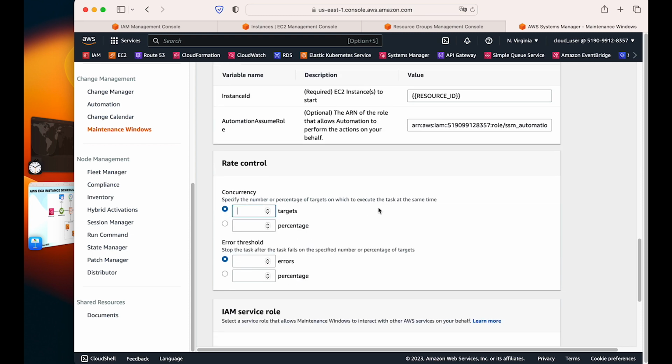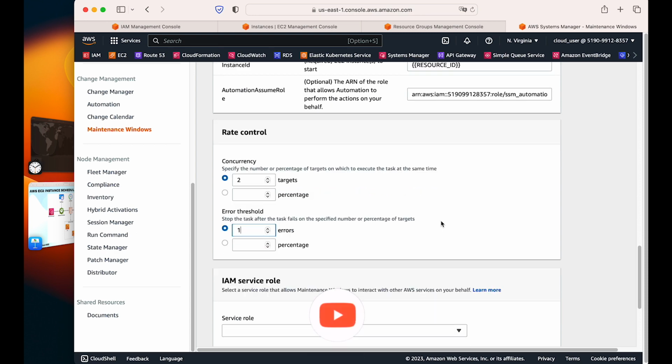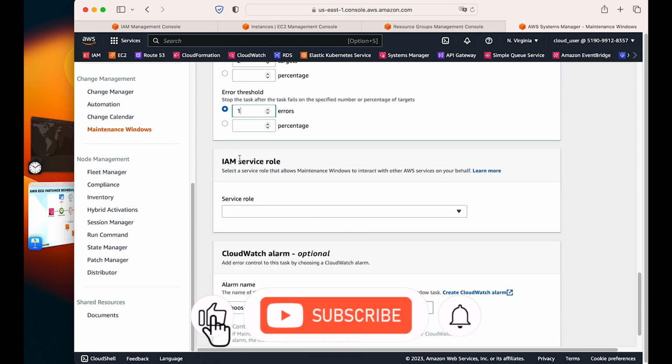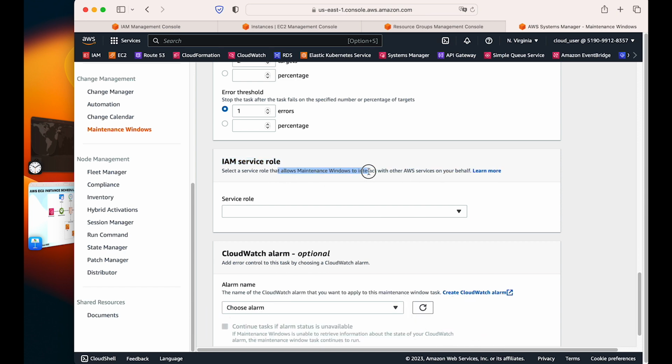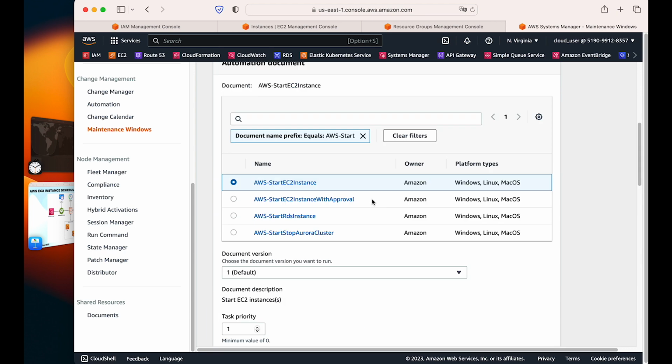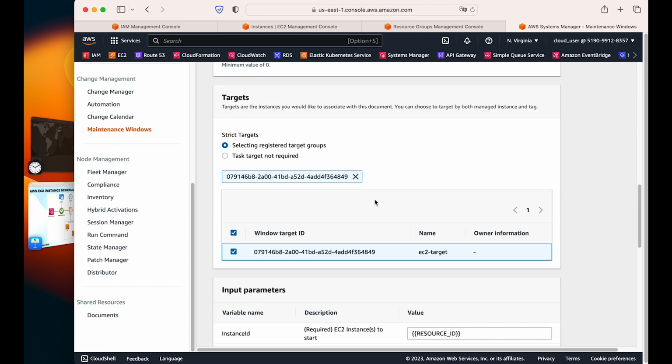The rate control is how many targets at a time it should run the document on. I will select 2. And the error threshold: suppose for one instance it finds one error, I want to stop this document from running. So this is fine. Now the AWS service role, I will not give anything here, so AWS will pick it up on my behalf. That's it to create a task.